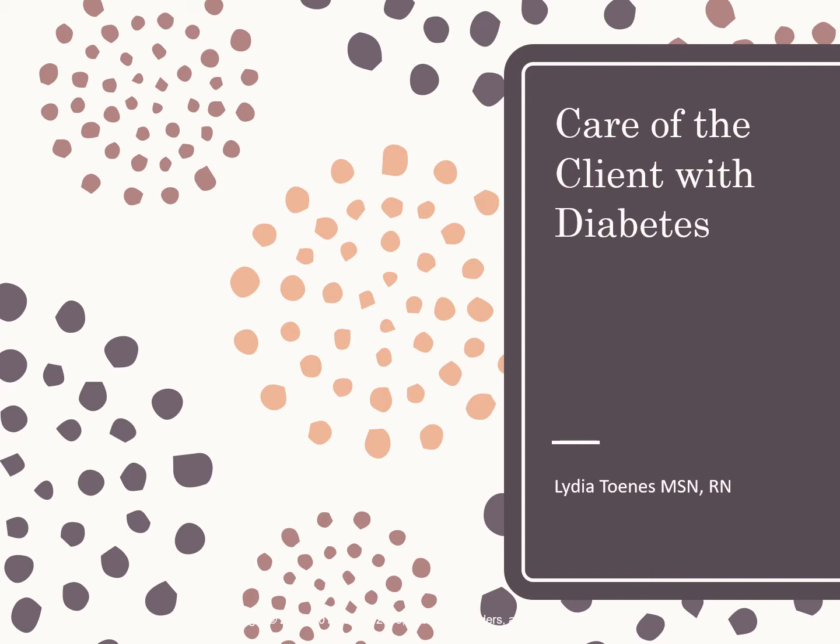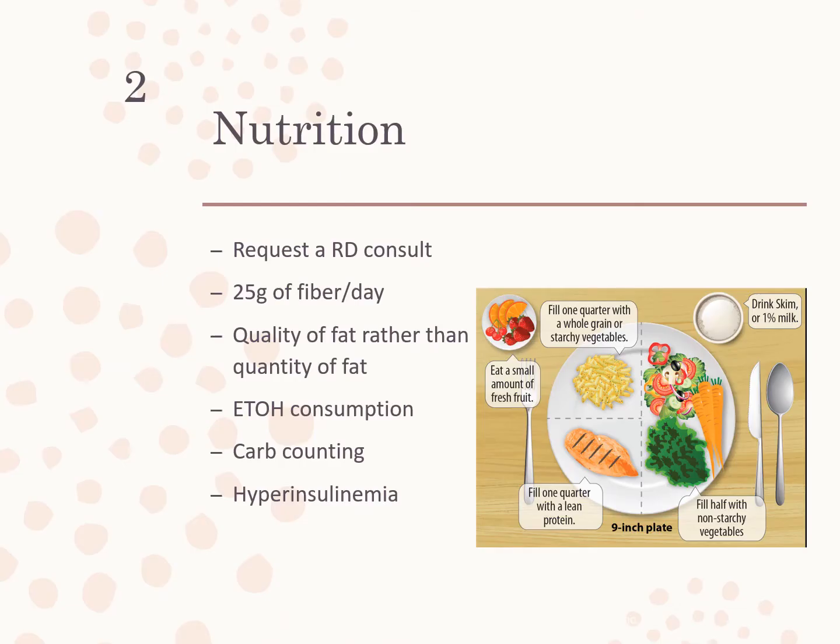Let's go ahead and begin talking about the second half of diabetes. If there is one area I could challenge you to become an expert in, it would be here. Not many nurses can really dialogue with patients well about what kind of diet changes they need to have. But the graduate from University of West Florida, you're going to be able to have an informed conversation with your patient and motivate them to change their behaviors. Amen? Right. Okay. One of the things we need to do is consult a registered dietitian.